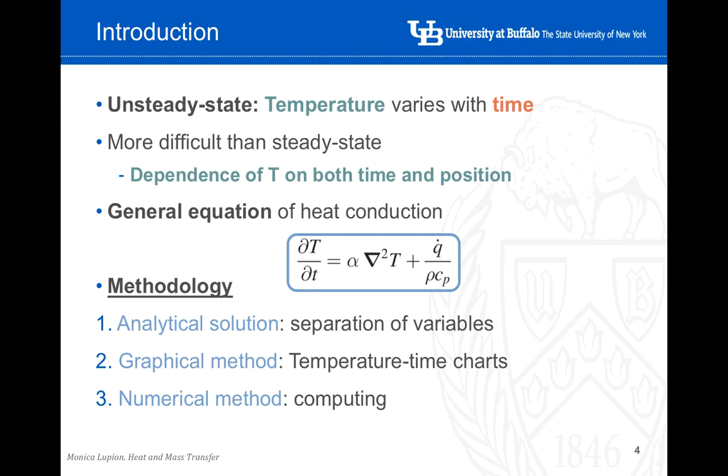As I mentioned a couple of minutes ago, there are three different methodologies. One is the analytical solution, and we know that there is a general case where we can use different mathematical tools, such as the separation of variables. Second, the graphical methodology. We'll see in the next presentation that there are some charts correlating the temperature and the time. And finally, the numerical method that we covered in previous classes basically is the use of some computing software such as MATLAB.